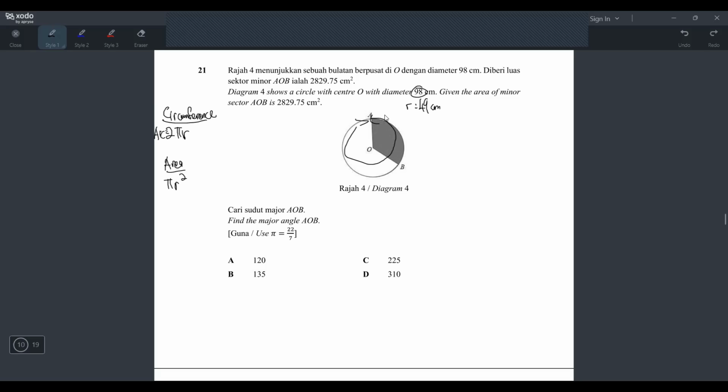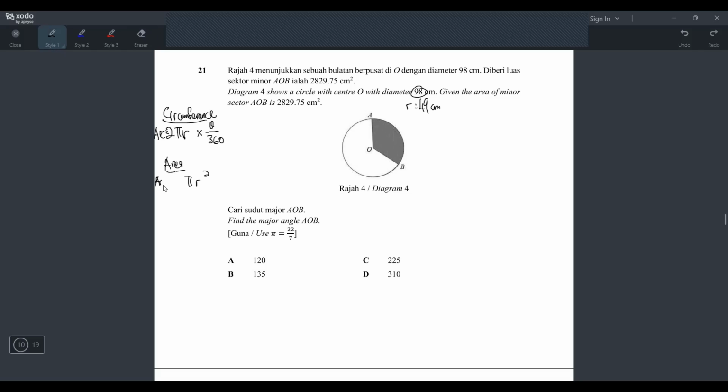Circumference is the whole thing, right? But arc is just like maybe from here to here. Then we will use what formula? We will use the 2 pi r formula also, but we have to times with angle over 360. Okay, same with this area formula. If I want to find the whole circle, then I will do pi r square.